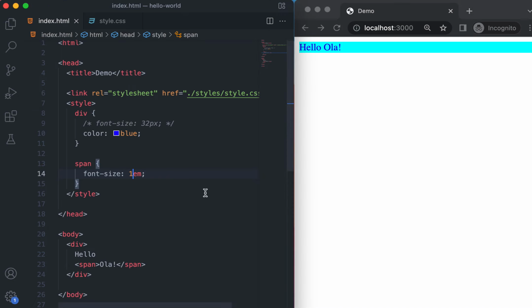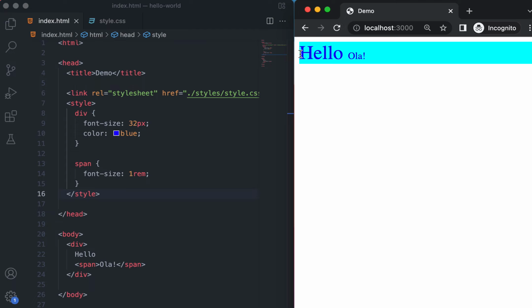But if it is changing, then if I am using REM, it means that my this thing is 32, but the span is with respect to the root 16, and that's why it is 16.